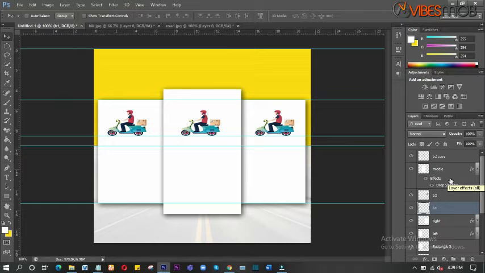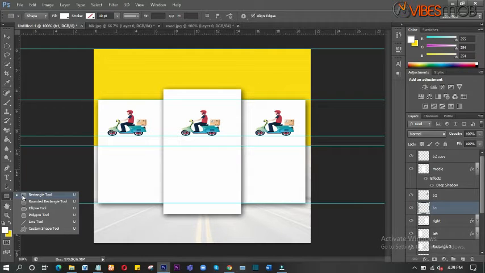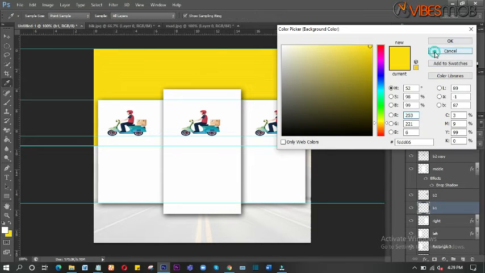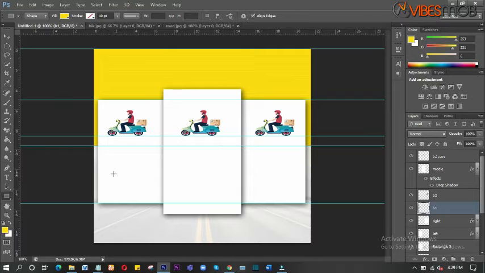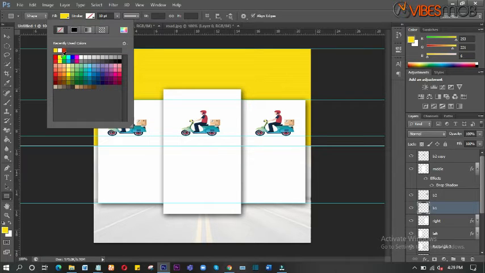So the next thing is I have to start giving them what each one is. So what I'll do is I'll select the stroke to be, what color is cool for this.